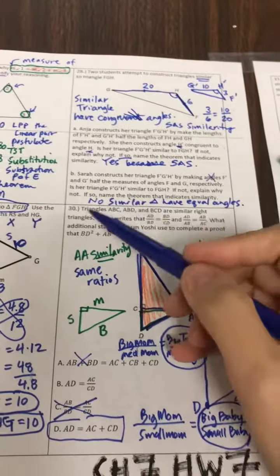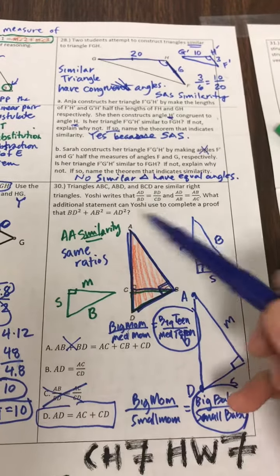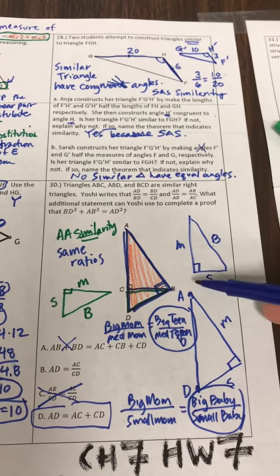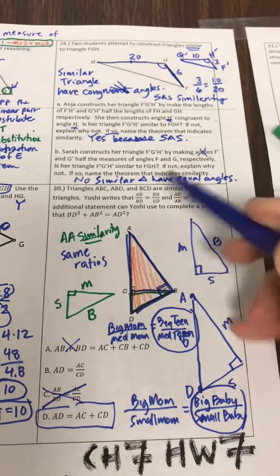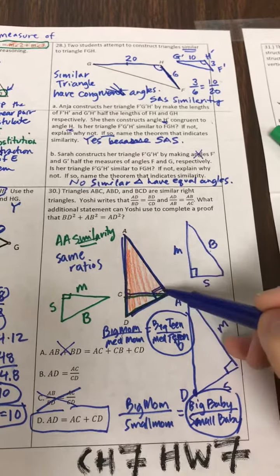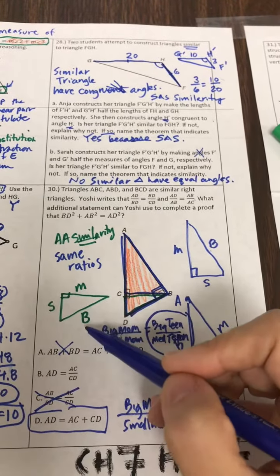Okay, so I wrote out a few things since I just talked to you a minute ago. I'm noticing all three triangles have to be similar, and I drew them all separately. The big triangle: small, medium, big. This medium triangle here: small, medium, big. And this baby one: small, medium, big.